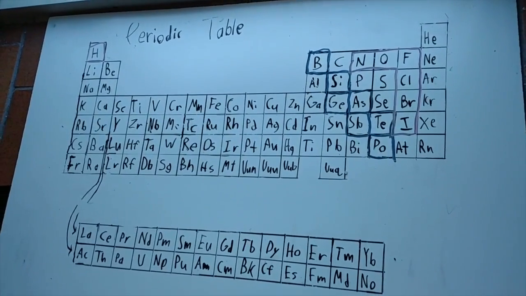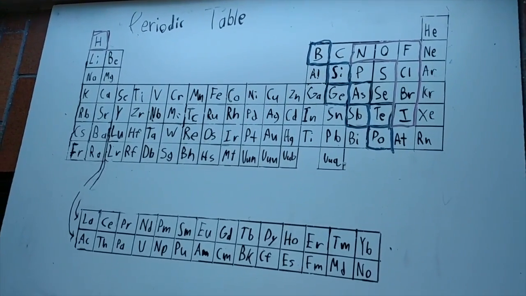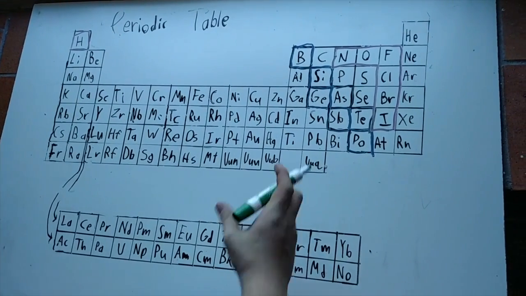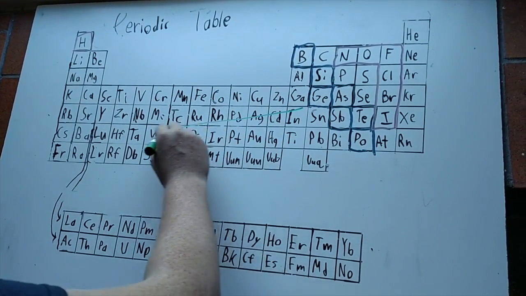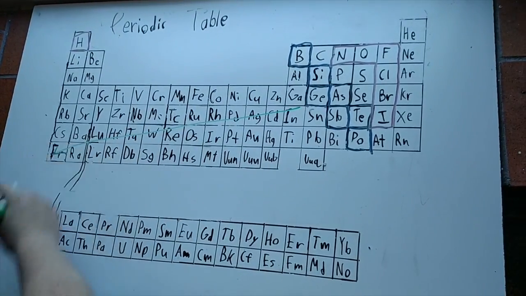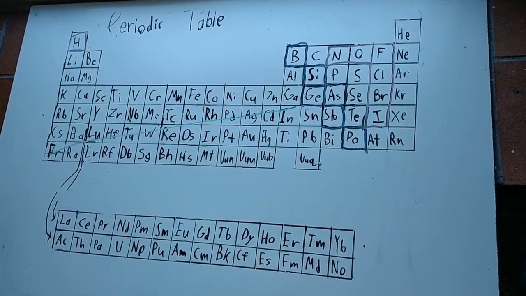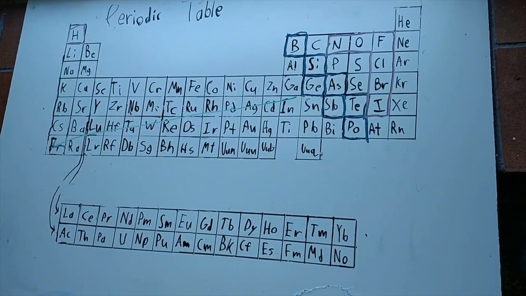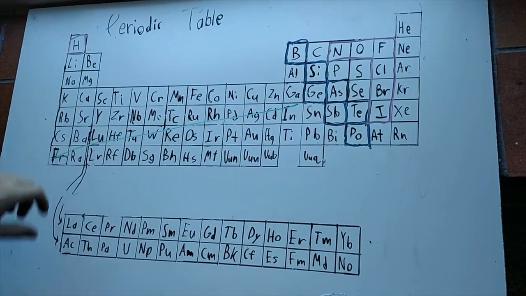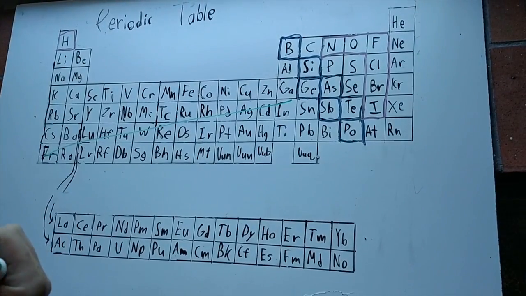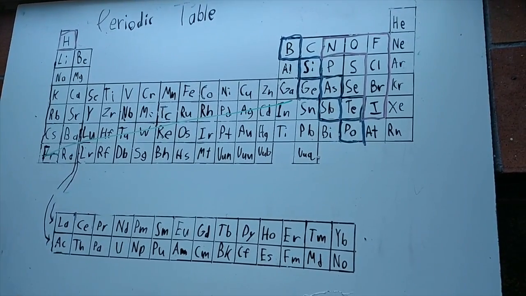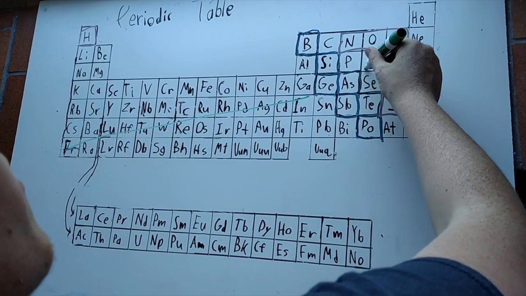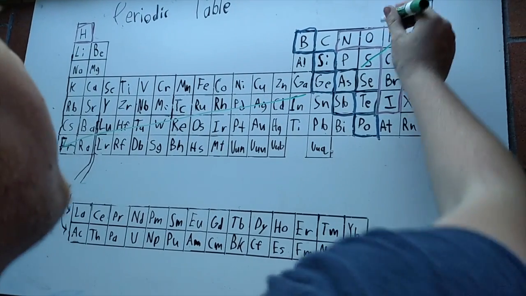The last trend we're going to talk about are metallic properties, nonmetallic properties, and reactivity. As you go left and down, metallic characteristics are more prevalent. They become shinier, they become more malleable. Especially down here, you can pretty much just bend the metal any way you want and even cut it in half. But this is the opposite for nonmetals. Nonmetals define their characteristics more as you go up and right.